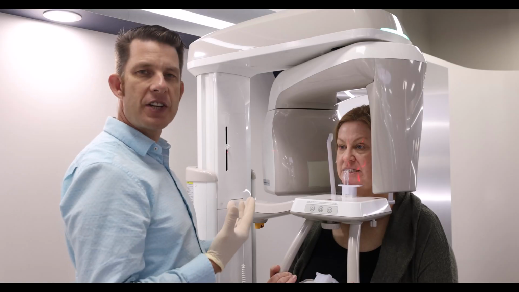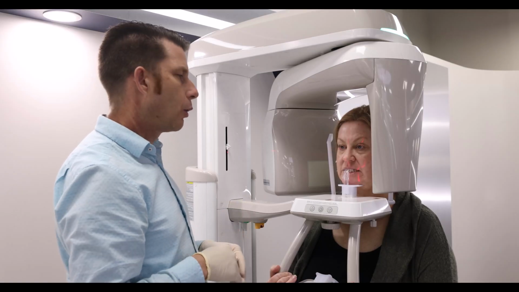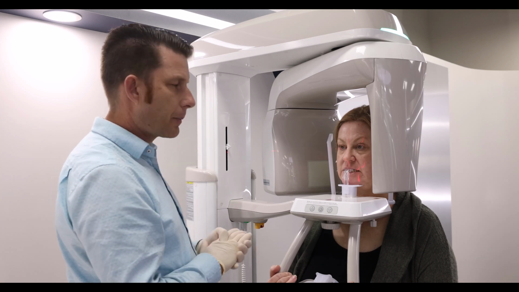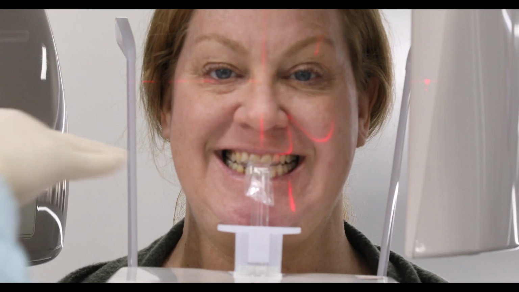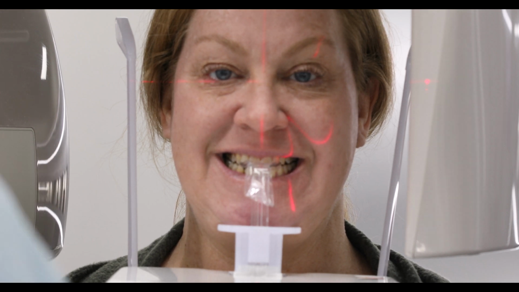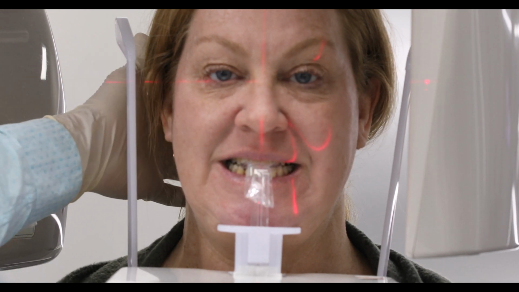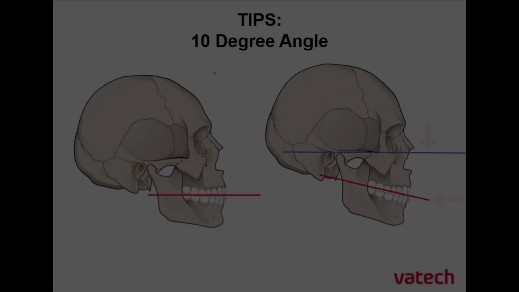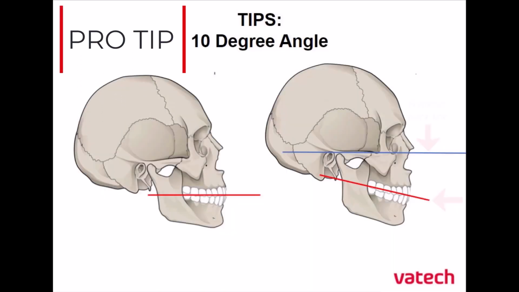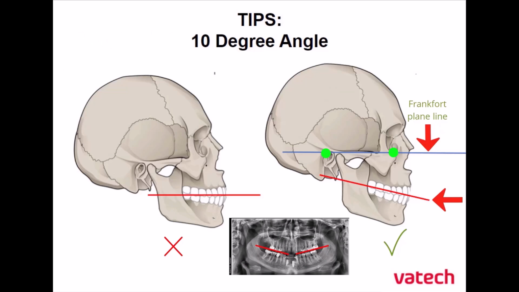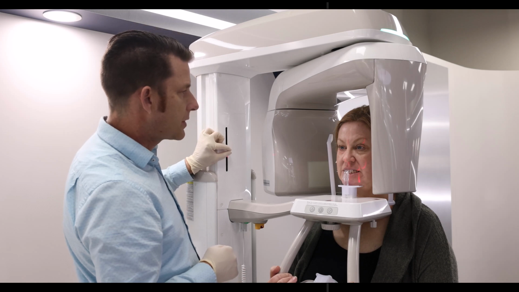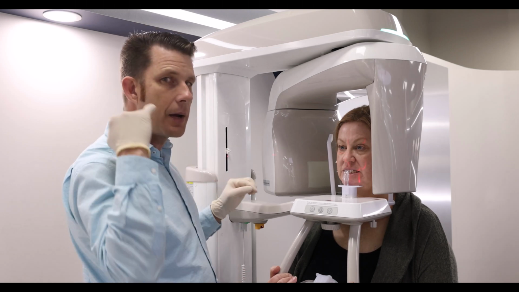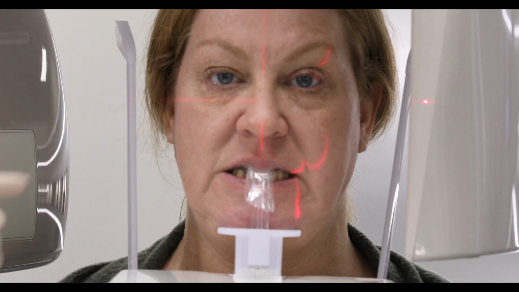Next, we want to make sure the patient is in a natural head position, or the occlusion is tipped down about 10 degrees. So I'm going to have the patient smile really big. I'm going to look from the side at the maxillary occlusion. In this case, I'm going to go ahead and lower our device down slightly, ensuring the patient's occlusion is tipped down 10 degrees. The PaX-i also includes a Frankfurt horizontal beam where we can line it up from the top of the tragus to the infraorbital notch of the eye as a double check for occlusion.